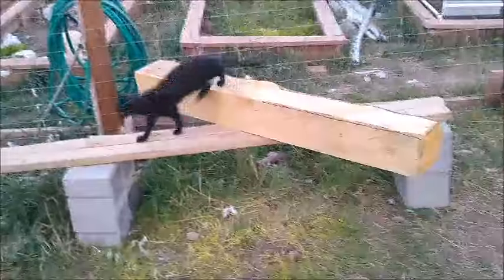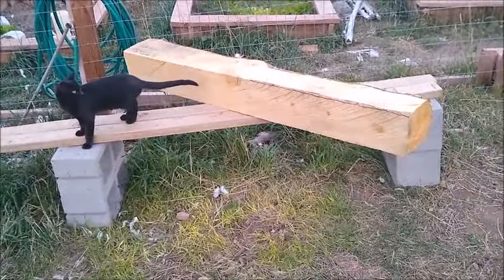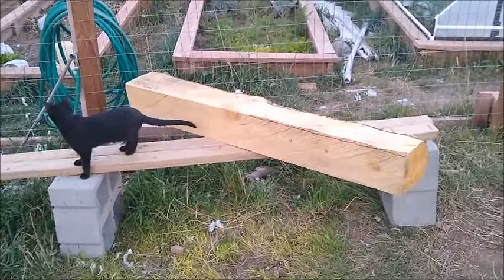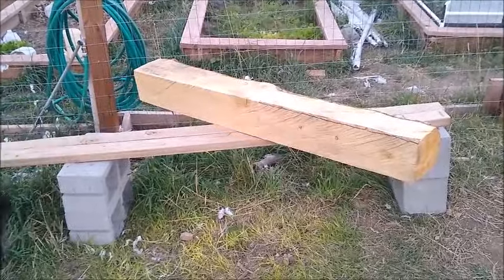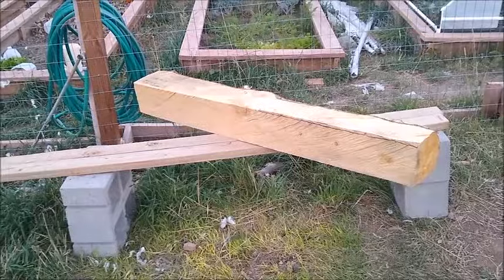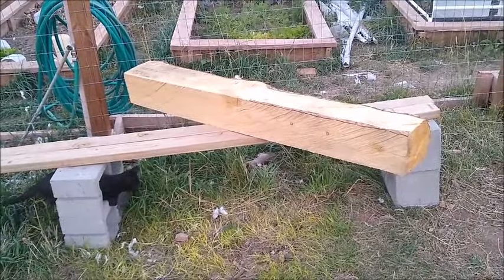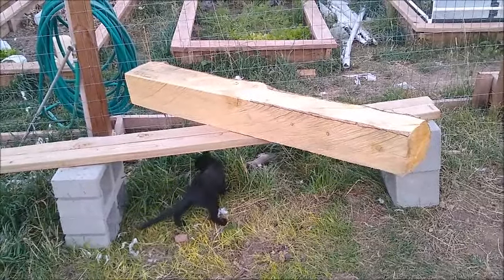All right, so here's our setup. I've got some cinder blocks to raise our boards up, and I've put them with the natural bow that the boards already have facing down. And then I've got some weight on there to try to encourage that bow even more. So we will see as the days progress how this works out.